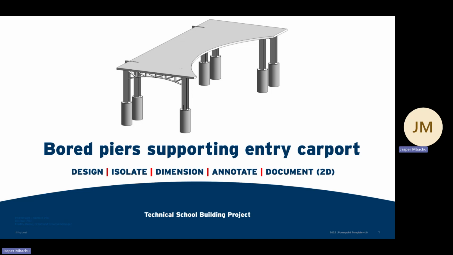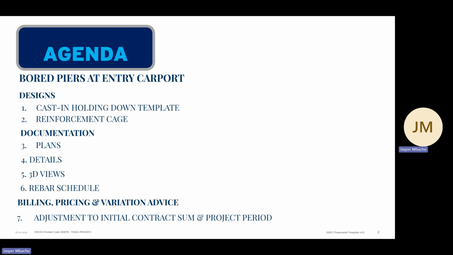We will look at, if you have a look at the revised assignment, you could see that there are two items there that we need to incorporate. One has to do with changing those columns. As we said, there should be a revision to those columns, and we've been asked to design them as board piers, because you cannot have a column supporting a column. Either it's a column and a pedestal, and if it is a pedestal, you should have a base for it. So it's cheaper to do it as a pier.